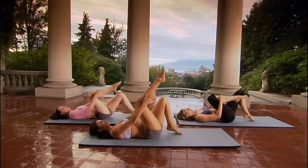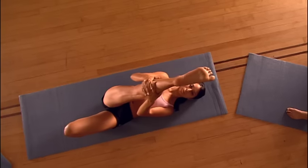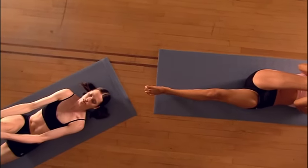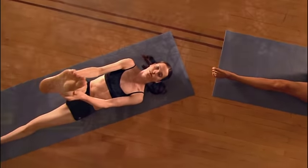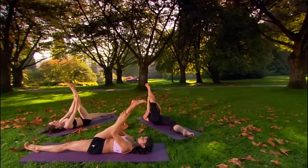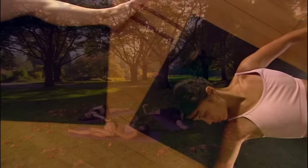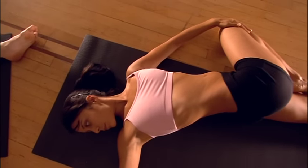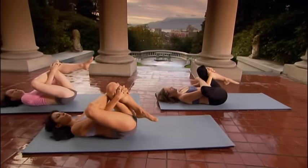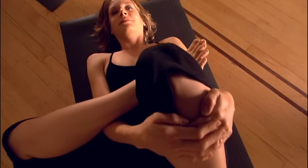Release to hamstring stretch on the left side — your left leg is long, the right foot flat on the floor. Now lift the head and draw the leg in, releasing the opposite leg to the floor as you bring your head back down. One breath. The left knee now folds across the body to knee-down twist. Come back onto your back — the left ankle on the right knee, the left hand between the legs. Pull the knees into the chest and breathe.